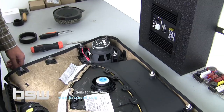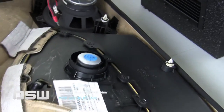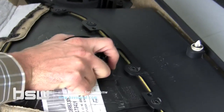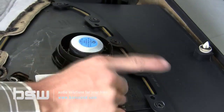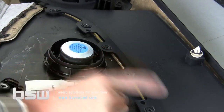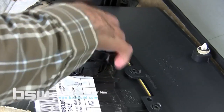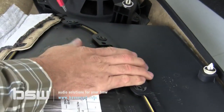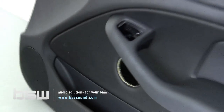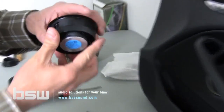It's very straightforward. Moving on to the mid-range, we're going to take our hand and put it over on the front so the speaker doesn't fall through the door. And then we take our right hand and just unscrew the speaker like such. We push it through the door. Let's go ahead and stand the panel up and get it out of our way. And so now we've got our mid-range in our hand.